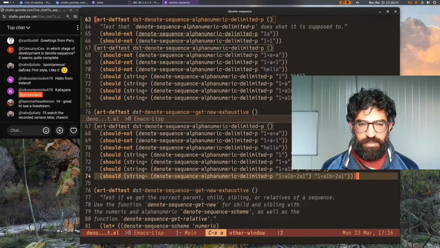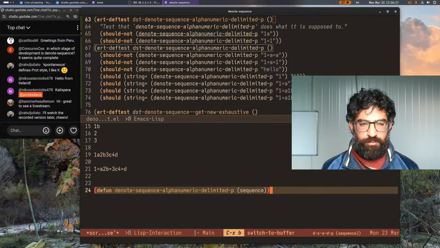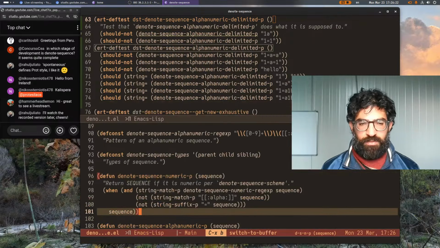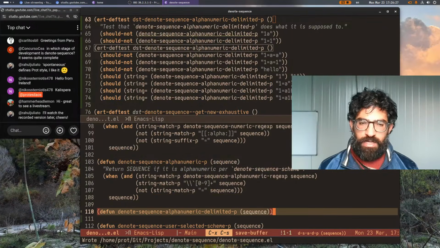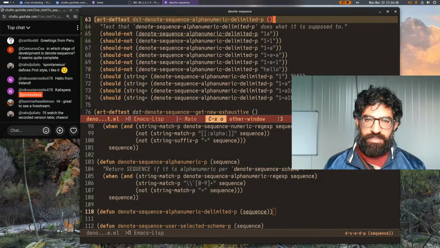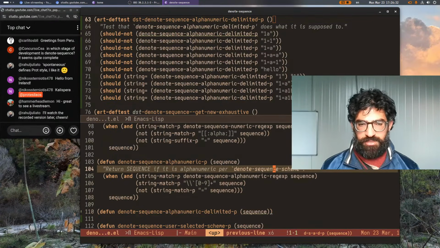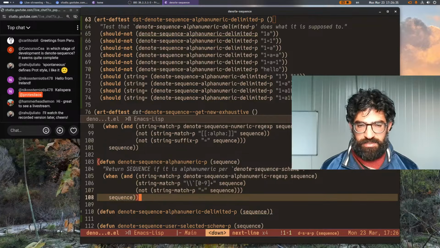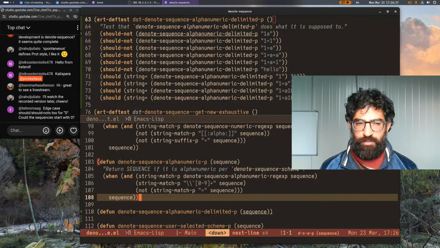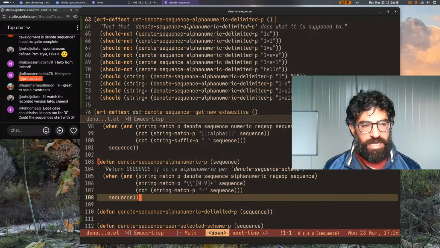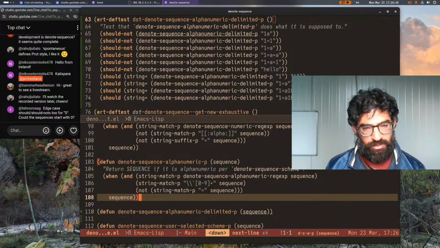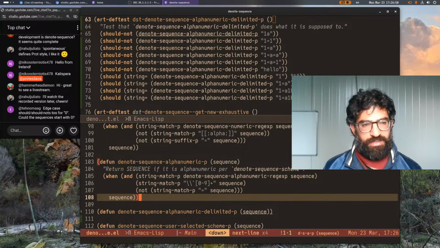Oh, sorry. Let's come to the bottom and take what we have here and go to the sequence.el. And let's come here. So we want to implement the new predicate function. This predicate function now is more busy than the others. The others simply check for basic stuff. So this one has to do a bit more work. Somebody says the edge case where it is 0. So I haven't decided what I want to do with 0, actually. So right now, the code doesn't return 0.